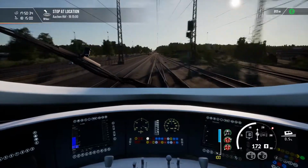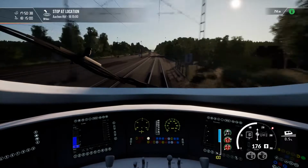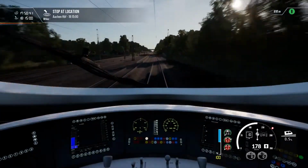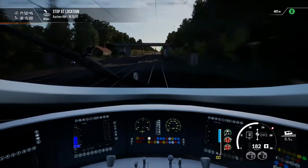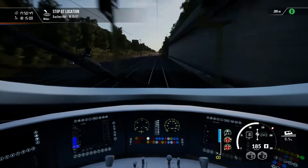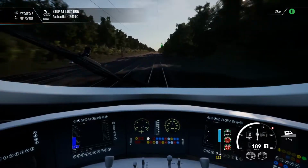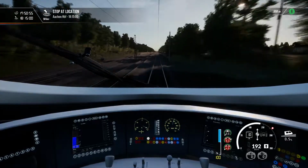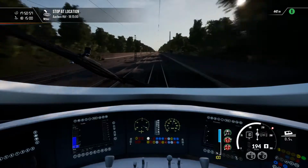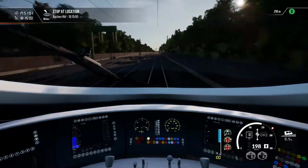There's supposed to be new physics and new traction. I haven't really noticed any difference there. Essentially, if some trickster gremlin had swapped these two sims out for me whilst I was asleep and I woke up and fired up this sim, I would have no idea that I was in Train Sim World 2. This looks, feels, and sounds like Train Sim World 2020. I mean, the HUD is a little different. Some of the menus are a little different. But there really is no difference.